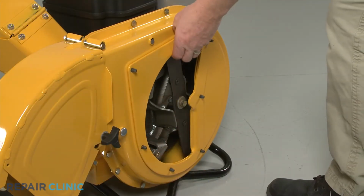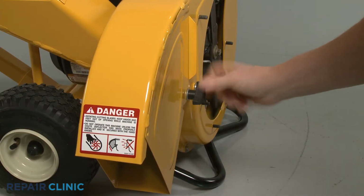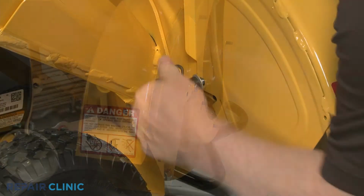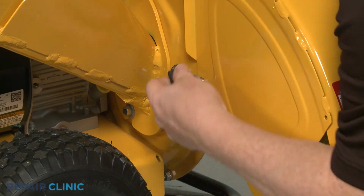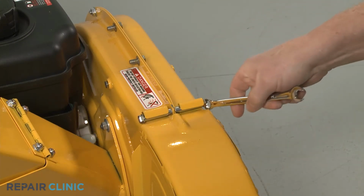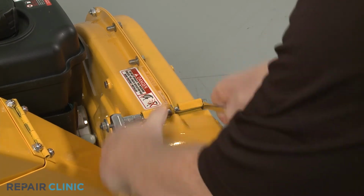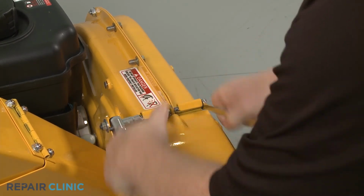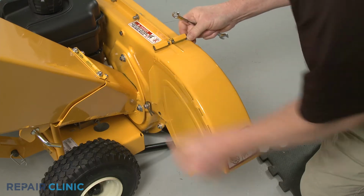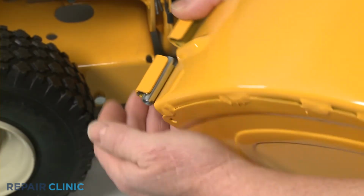Remove the shredder plate. Next, unthread the 2 retaining knob screws, securing the bottom of the discharge chute. Use the 7/16" wrench to secure the chute's mounting bolt. Then use the 7/16" socket to fully unthread the nut. Slide out the bolt, detach the chute, and remove the 2 spacers.